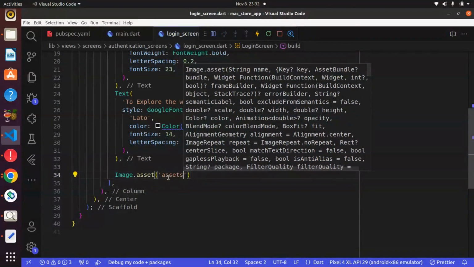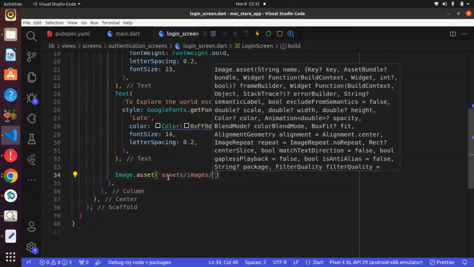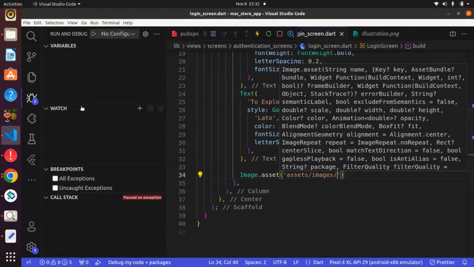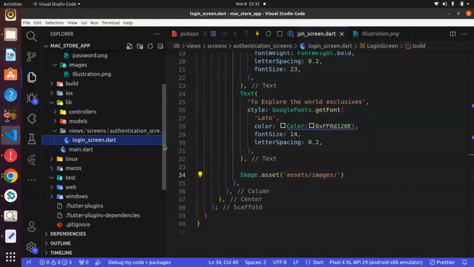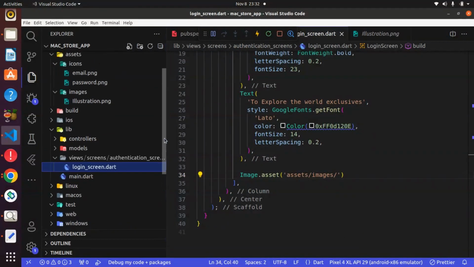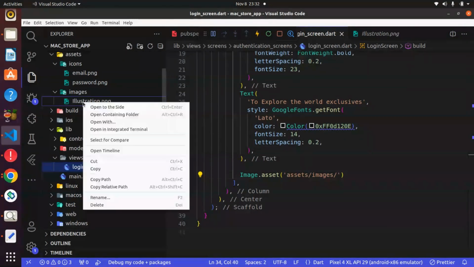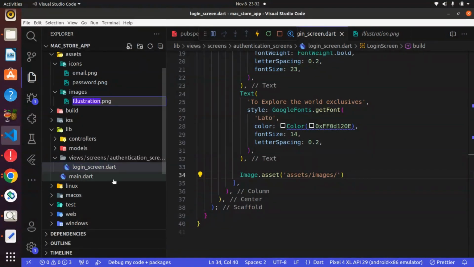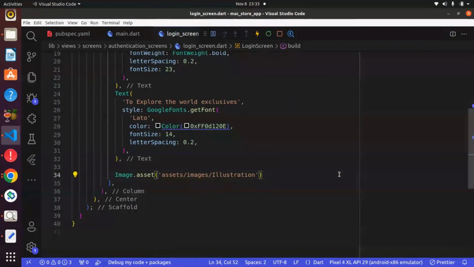It is located at assets, then images. Let me check the name of the image. This is the image we want to display, illustration.png. In order to avoid errors, we can copy the name to avoid a spelling mistake, and paste it, and the extension is .png.